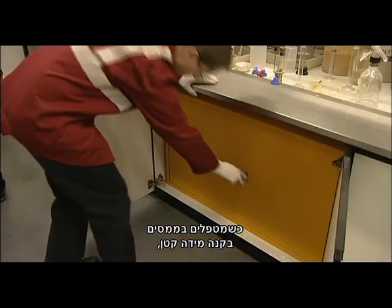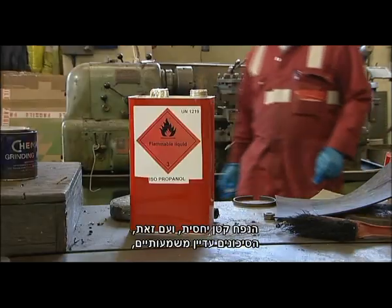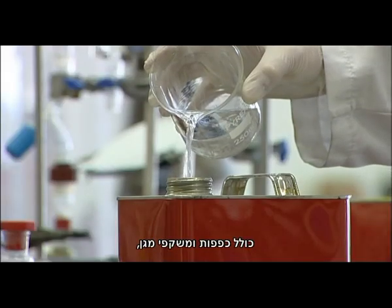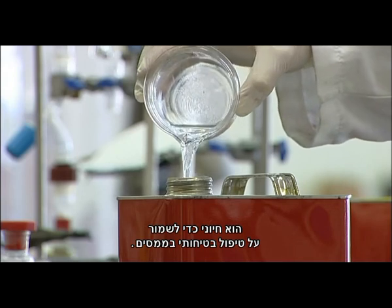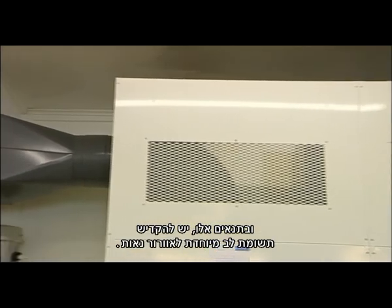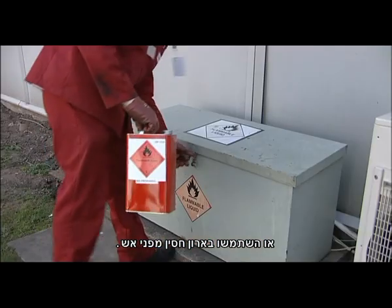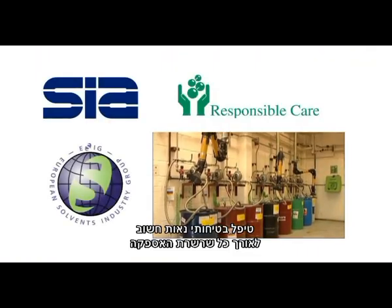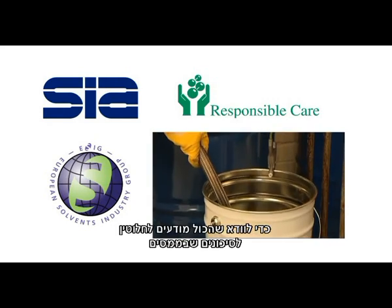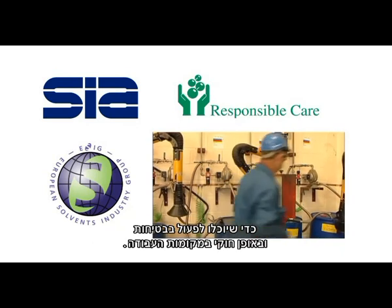When handling solvents on a small scale, such as in cans or bottles, the volumes are relatively small, yet the risks remain significant and appropriate care must still be exercised. Even on a smaller scale, the use of personal protective equipment, including gloves and eye protection, is essential to maintain safe handling of solvents. Small volume operators often work in enclosed areas and in this circumstance, particular attention needs to be given to good ventilation. Open the window, replace the lid on the container or use the fire cabinet. Good safe handling is important along the whole supply chain, and here at the SIA and ESIG we are working hard within the industry to ensure all are fully informed of the hazards of solvents and have the information to enable them to operate safely and legally on their own sites.